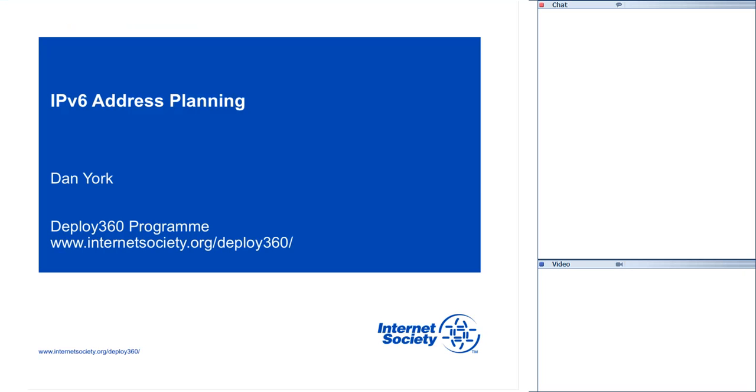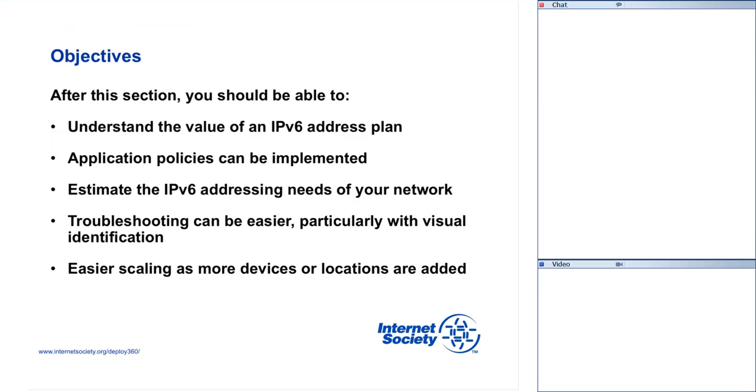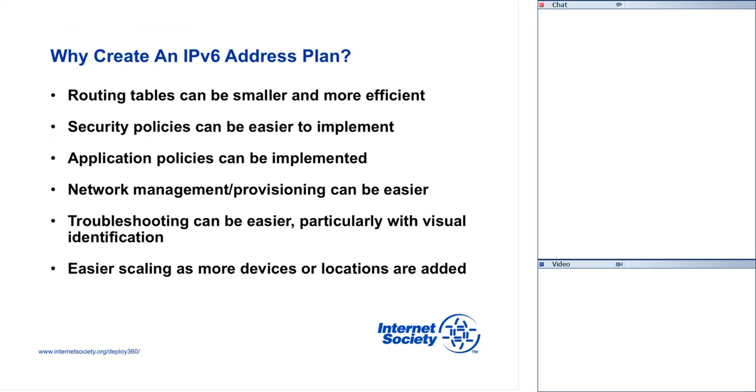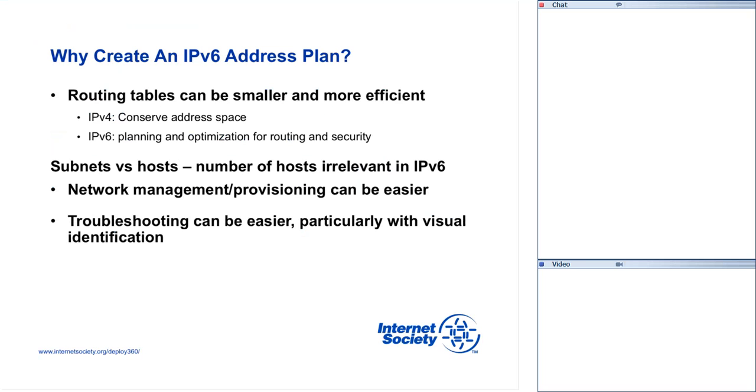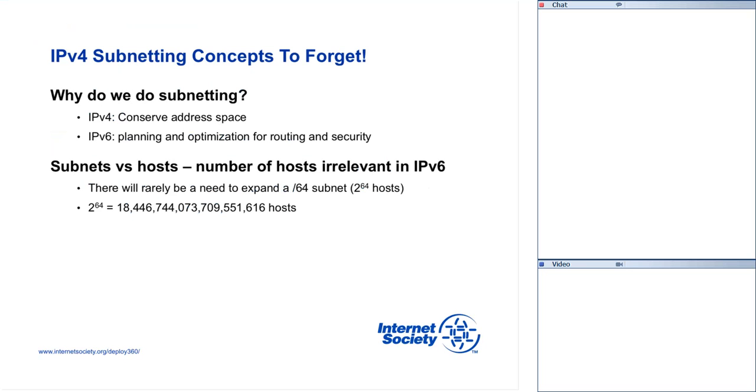So just to quickly review, for those who are new, and I do see some new names, yesterday we talked a bit about why you want to create an address plan for IPv6, and that basically it allows you to have smaller routing tables, you can implement security policies, you can work in different ways like that. One of the big things we need to think about again in IPv6 address planning is we're not worried about the host portion. In IPv4, that was always a big focus, but in IPv6, generally, most people are not going to have to worry about 18 quintillion hosts, and so we can generally forget about that part and think really strategically about how we want to use the subnet part.